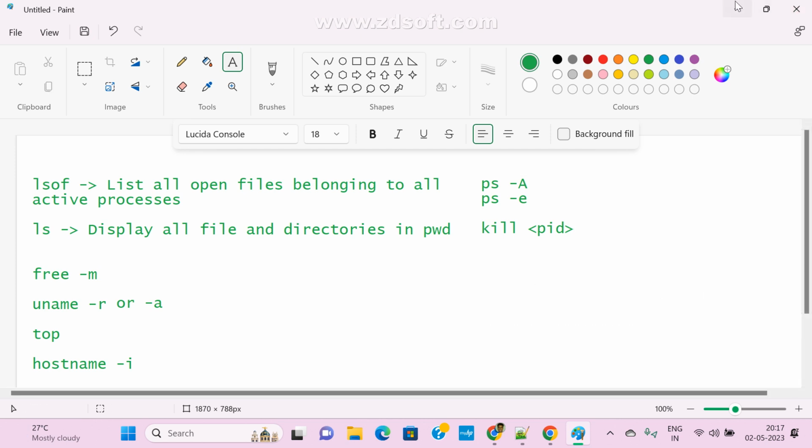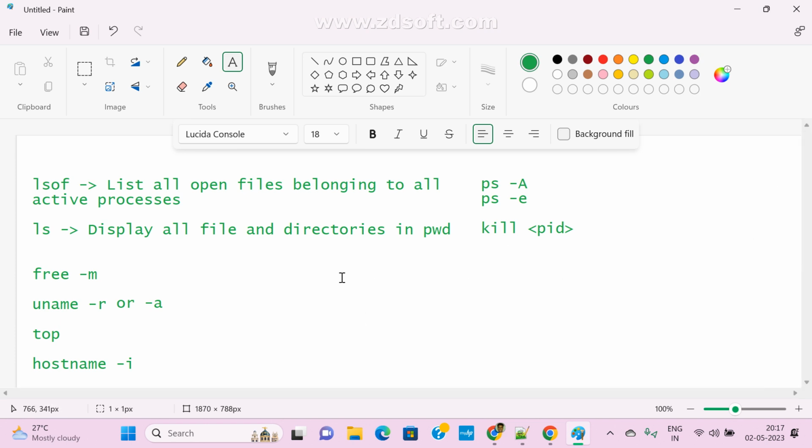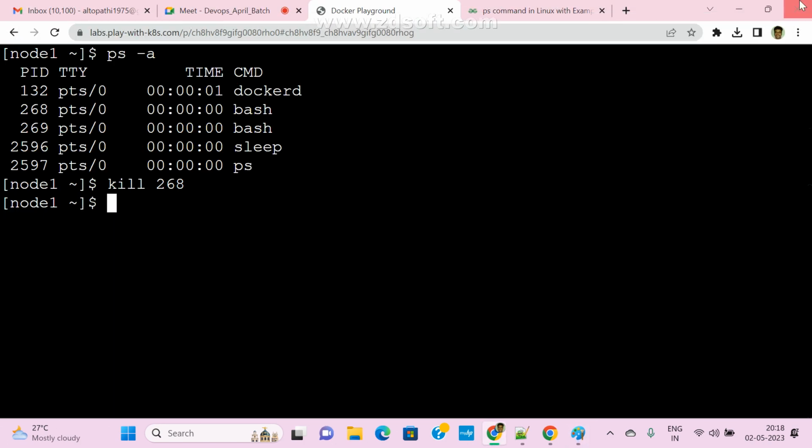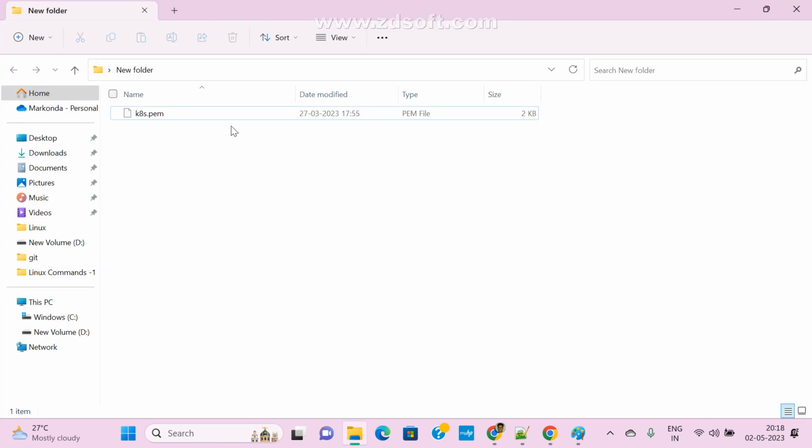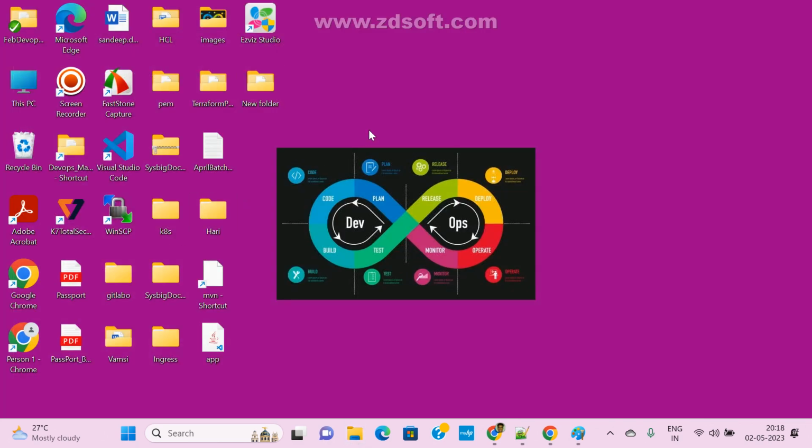Now today we'll see a few more things: compressed files, compression, and also archive files. Tar file, zip file, right? In Windows, mostly we call it a zip file. For example, this is my folder. Here I have multiple files and I want to zip them. How to zip it here?